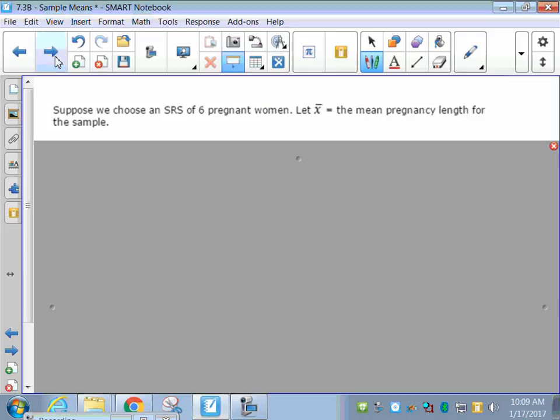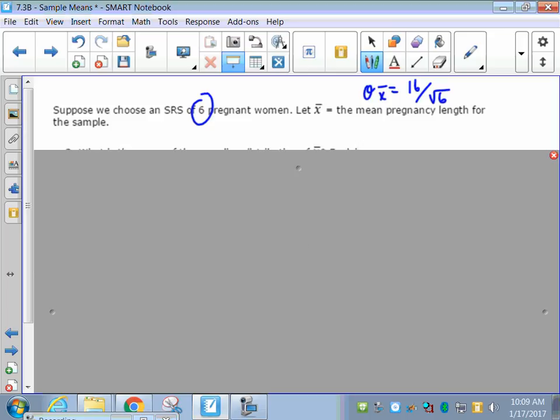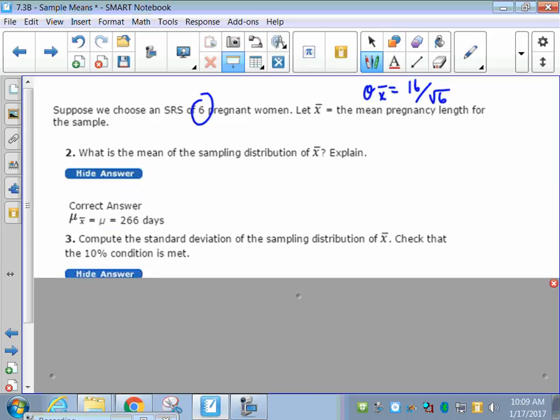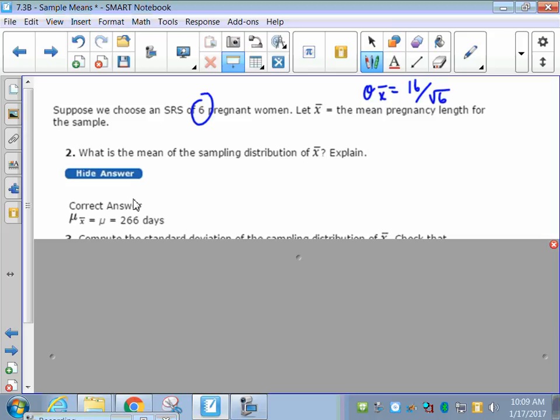All right, now we're choosing a sample of 6 women, so we're using X bar. Is it still normal? Yes. What changes? Standard deviation. All right, so let's calculate the standard deviation of X bar. We're going to do, what was it, 16? Was that the previous standard deviation, you guys? Okay. Divided by the square root of 6 this time, because we're only choosing 6 women. And we want to know for the sample, what's the likelihood, or I guess just what's the mean? Oh, the first question's super easy. What's the mean, you guys? 266. It's the same as the previous mean, right? And you write it like that.